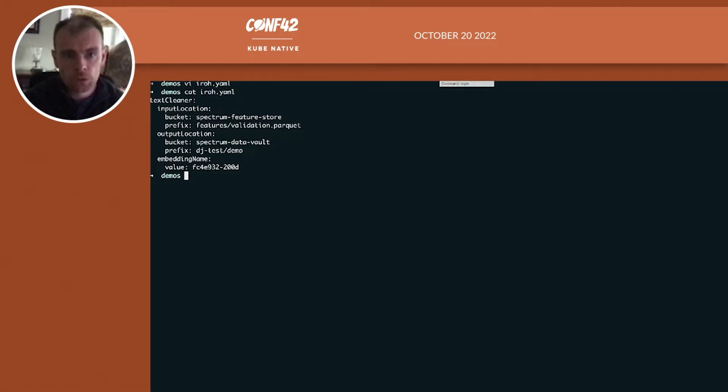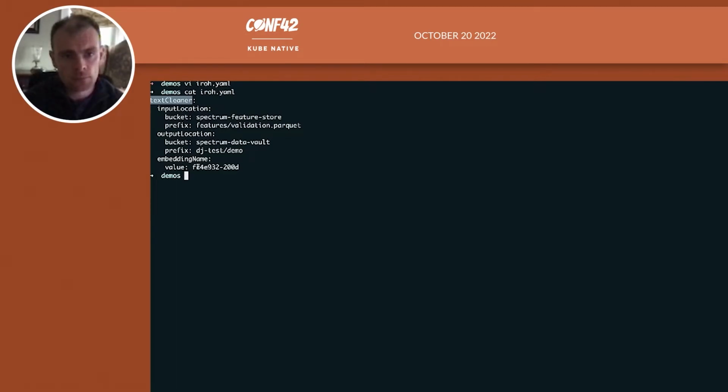To run this within Spectrum, we've created our own CLI, which takes in a YAML file. When I showed the previous demo, you saw that Argo's API is a web service that allows you to pass up a string parameter. So what happens here is we want to provide instructions to a pipeline. We define a YAML file. For this particular YAML file, we're specifying to use a text cleaner job, which maps to Argo. And we specify the input location. This is a file that we want to perform processing on that contains a couple of 100,000 records, the output location and the embeddings to use.